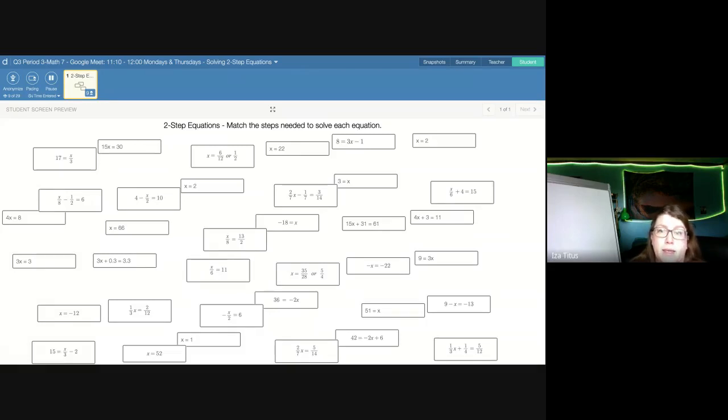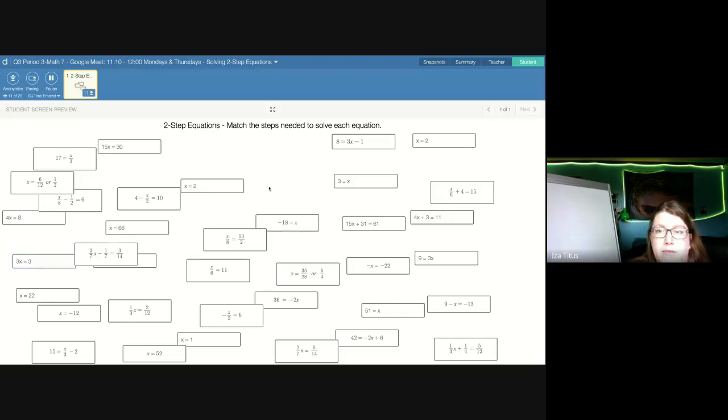It's going up. So I know this looks like a lot, and we just need to sort it so that we are showing how to solve these two-step equations. If you are writing this out, you'll be writing your inverse operations, and it might be fastest for you to just solve it on paper too. But I just wanted to look at a different way and have you really be lining up the way we solve it. So I'm just gonna scooch some things out of the way here, and I'm gonna find one of the two-step equations to start with.